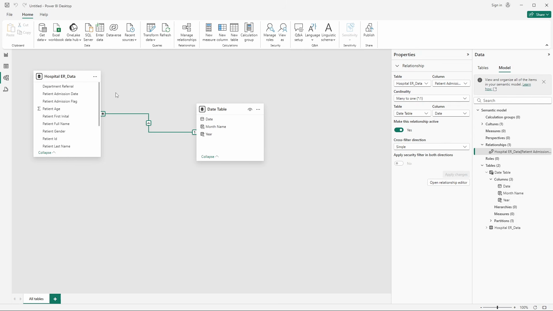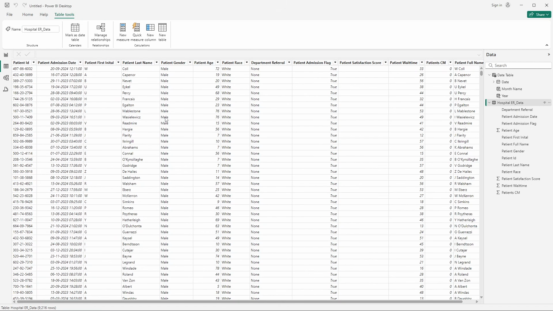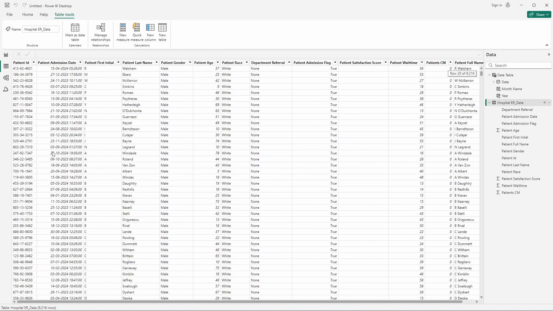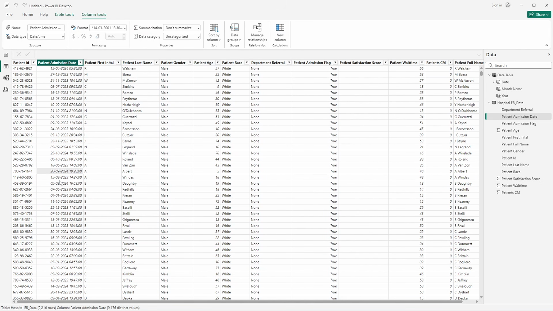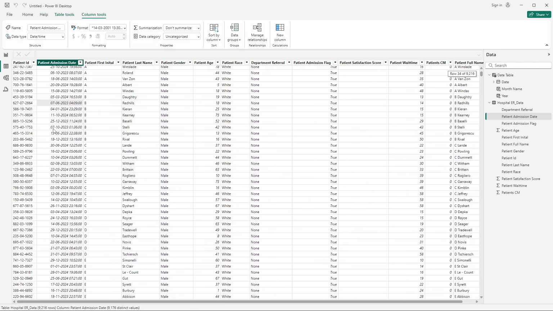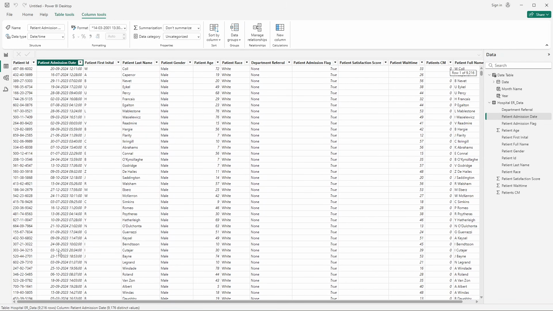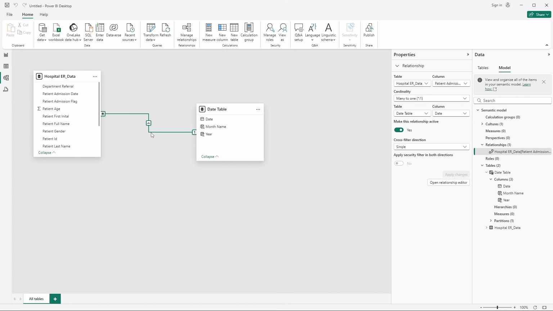If you go in here and look at the hospital year data, you can find some dates that are repetitive on each and every row. Don't look at time, we are just looking at dates. Right now we are not able to see those because they are not sorted correctly, but you will find them. So that's the reason for one to many.